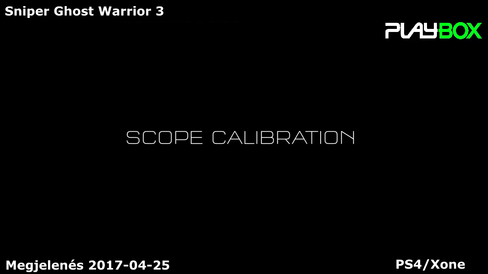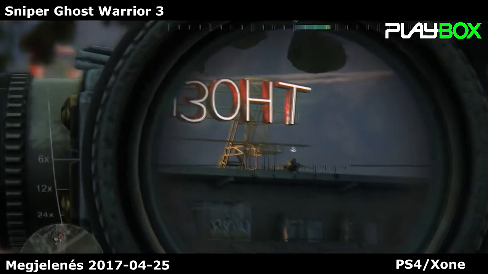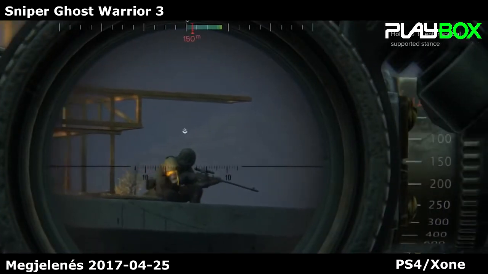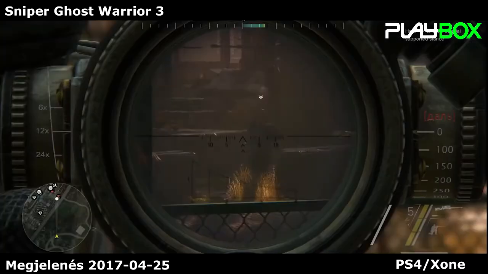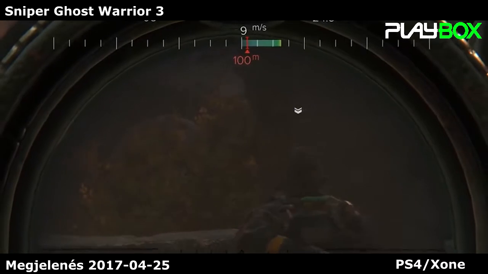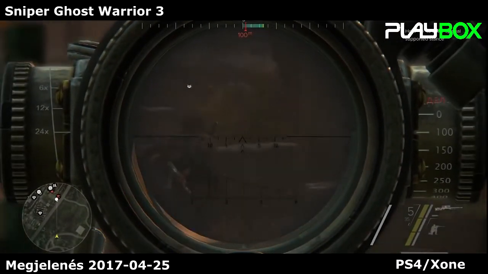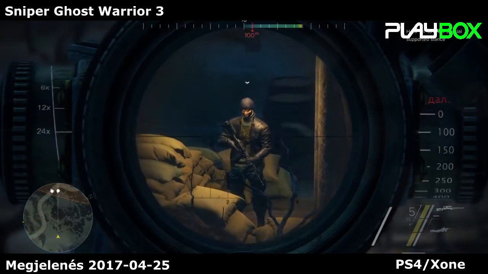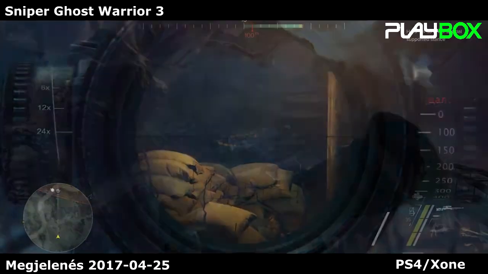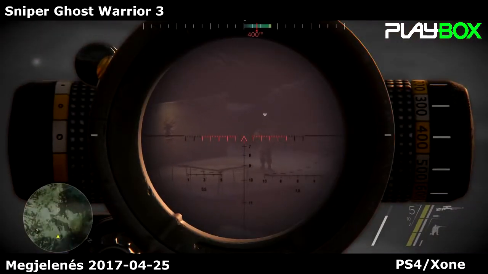Scope calibration. Before taking a shot, there are several factors to be considered. Check the distance to your target and set your scope elevation accordingly to compensate bullet drop. The red bar on your wind indicator will show you how far the bullet will be influenced by the wind for the set distance. When everything is set, slowly exhale and pull the trigger. Remember, if you pull the trigger too fast, you'll break the shot.